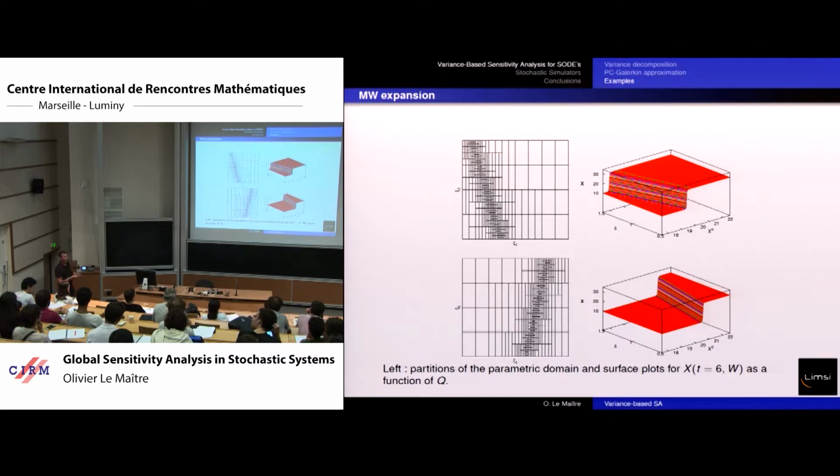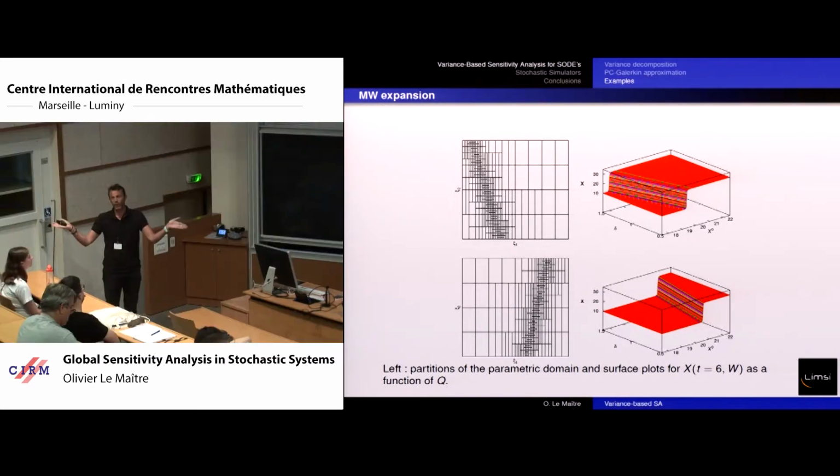As you've seen, even for a given starting point, depending on the Brownian motion, or for a given Brownian motion, depending on my starting point or intensity of the noise, I can finish on one branch or another, meaning that for large time, my solution can be discontinuous. I have a branching process, a bifurcation. So the polynomial basis I was using before is not going to work, or I would need an extremely high polynomial degree to capture the discontinuity. So we have to use some multi-wavelet basis with some adaptivity in the parameter space.